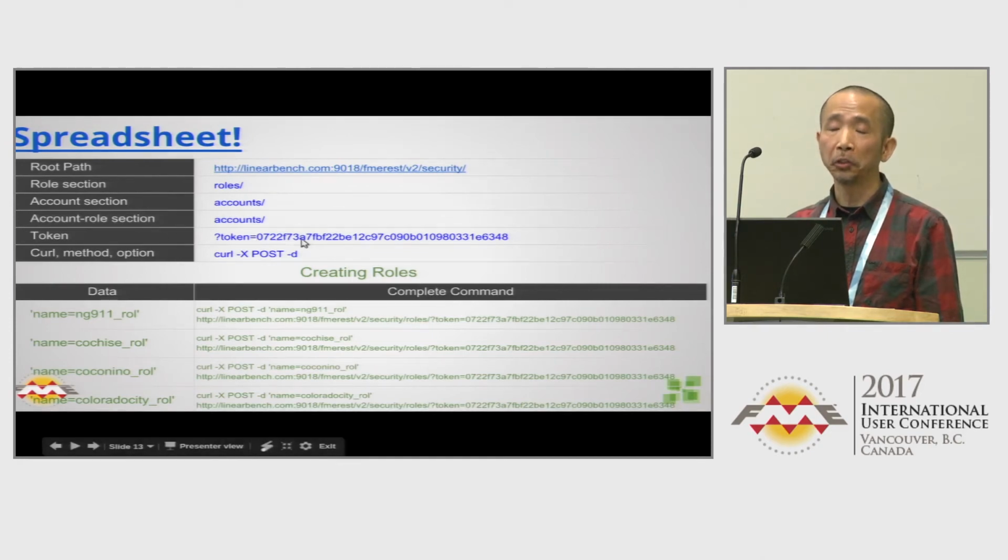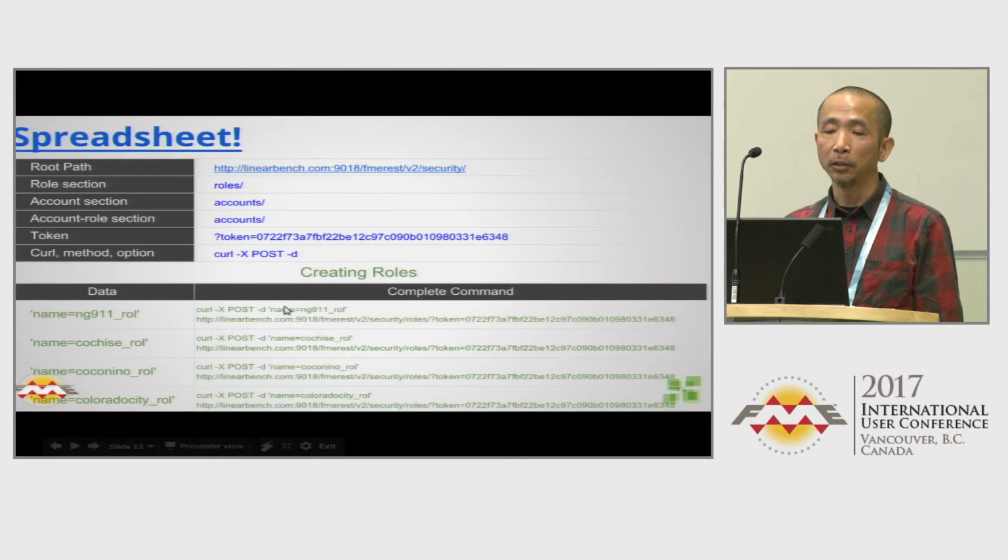Then I identify the token that's still active. Then you use whatever the method. In my case, here we are creating, so these would be all post methods. And by identifying in here, everything that's blue is subject to change. You can make modifications, change to yours.